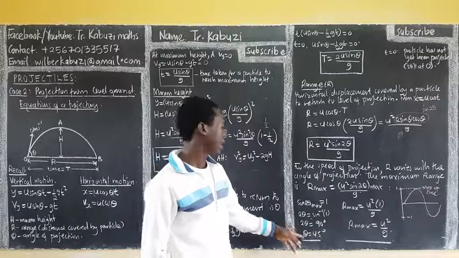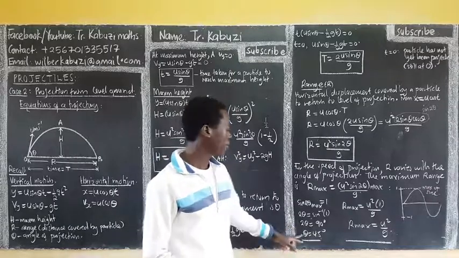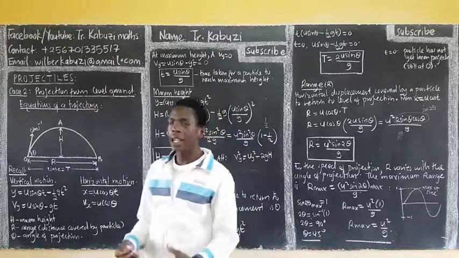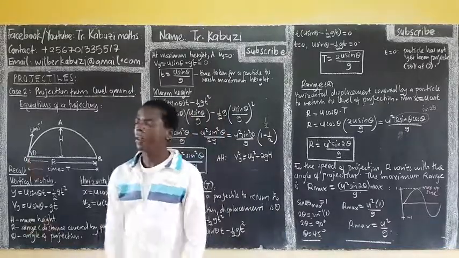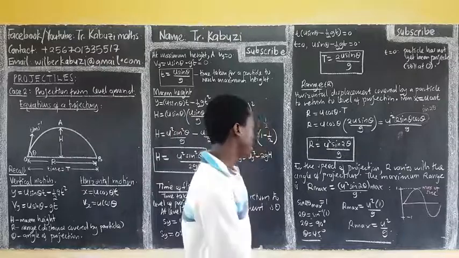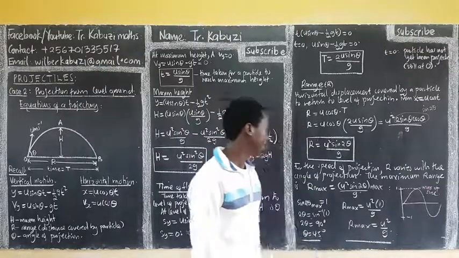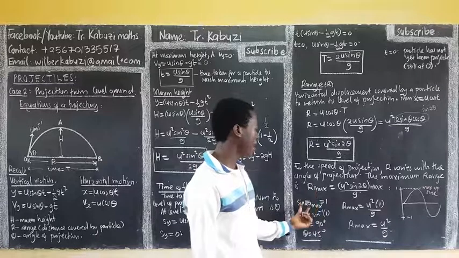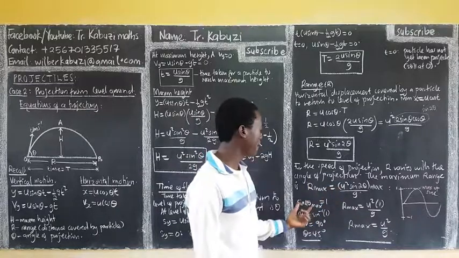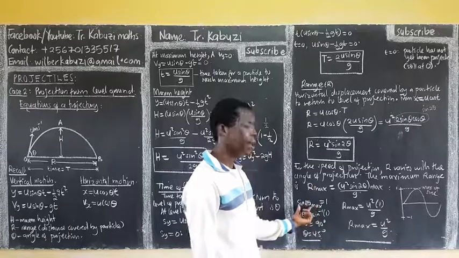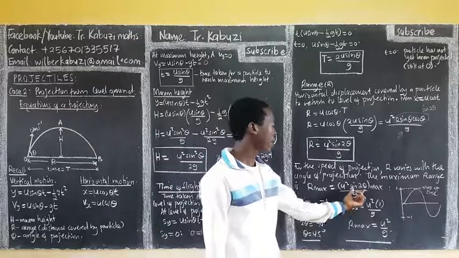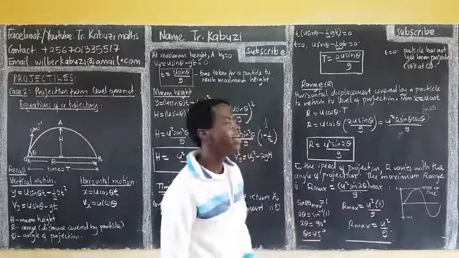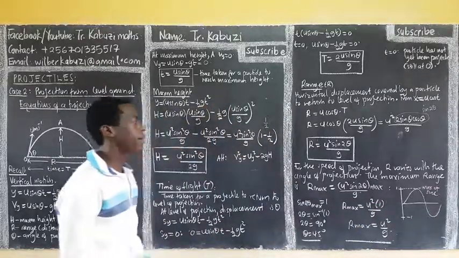So to get the maximum, it means that you need to project that particle at an angle of 45 degrees. To get the maximum distance, this should be 45. We said R varies with the angle of projection, so to maximize it, sine 2 theta is equal to 1. Where there is this, we put a 1. Then this will be the maximum distance covered by the projectile.